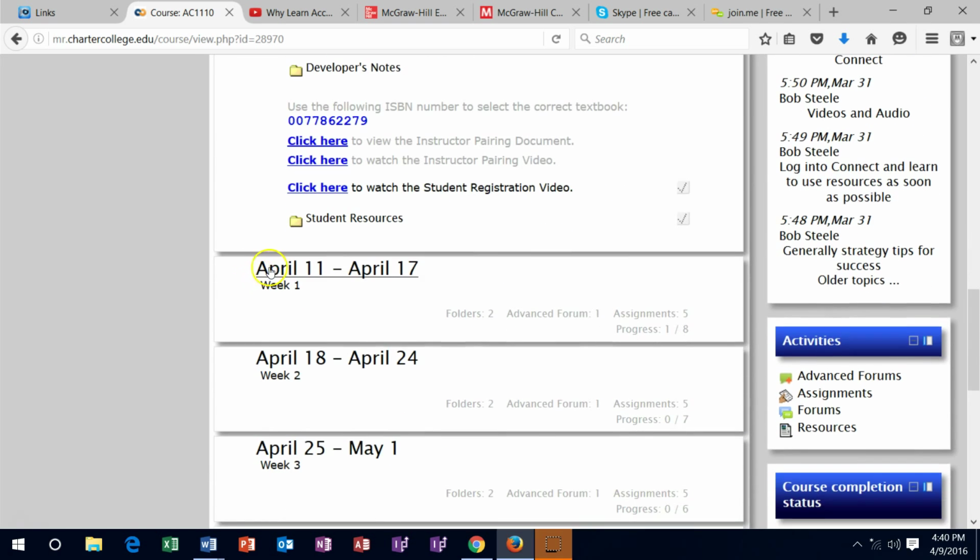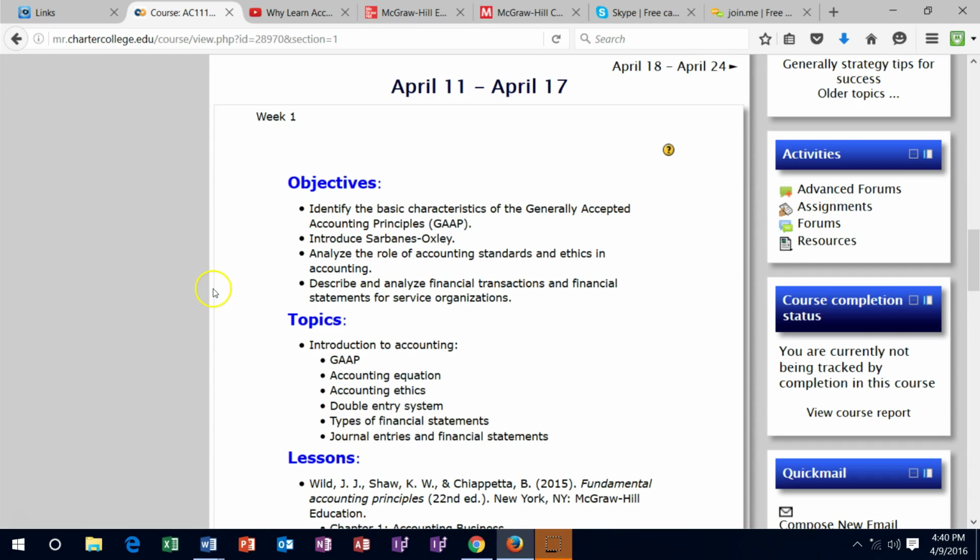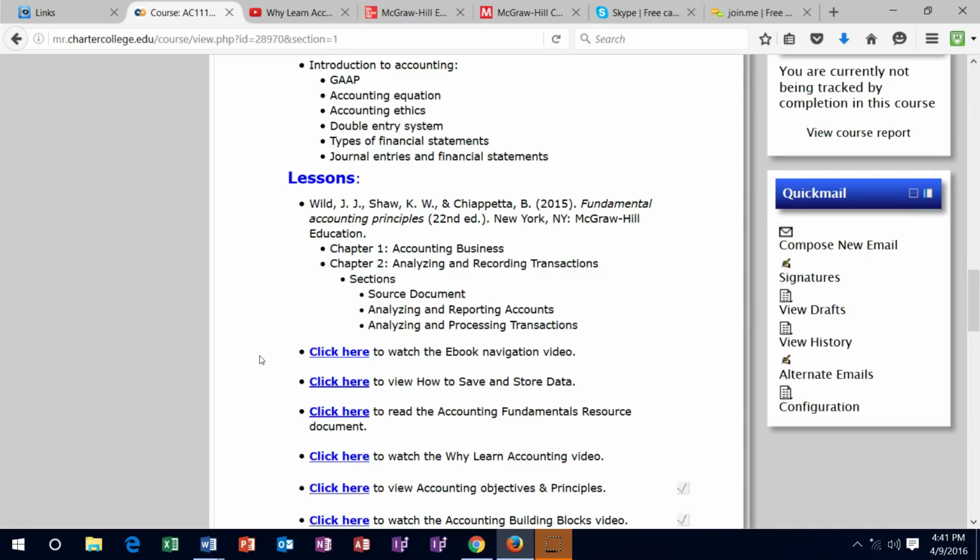We're then going to go down into week one, the current week that we are in, the start of the class being week 1, April 4th. And we have the objectives up top. Most of the classes will be laid out much the same. Again, the first week it's a little intimidating to look at all the data and the different programs you're going to use. Later weeks will be much the same. So it'll look like this every week in every class basically. You'll have the objectives, then you'll have the topics. This is what we're going to learn during the week. And then we have the lessons down here.